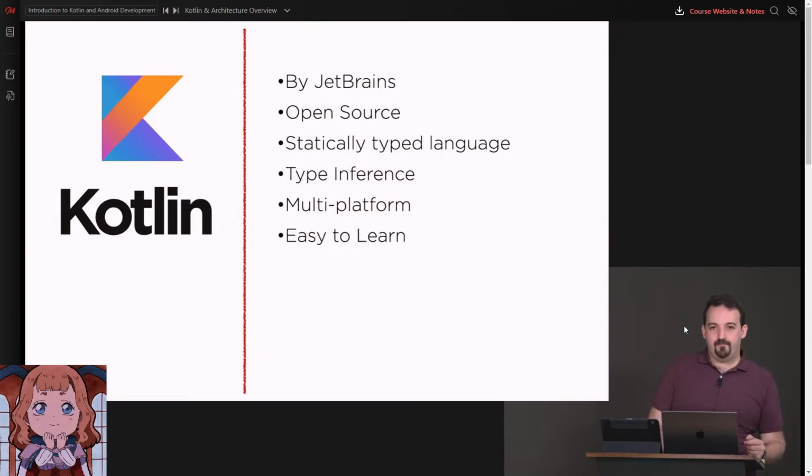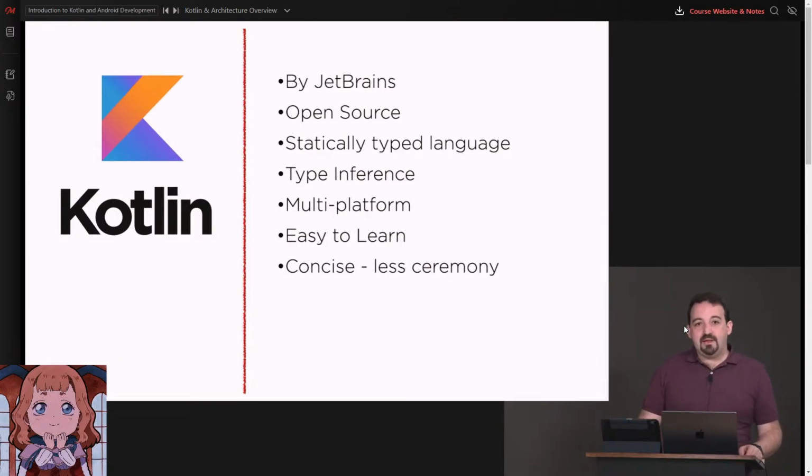It's easy to learn. We can learn most of Kotlin in just half a day, which is what we're going to do today. Of course, there are some advanced topics and ideas and design patterns that we won't have time to cover, but most of the language can be covered easily in half a day if you have experience in other modern languages, including JavaScript. It has less ceremony compared with Java. I mean, in Java, you need to create listeners, and for listeners, you need to create anonymous classes with a listener inside, just for an on-click handler. With Kotlin, the idea is to be less ceremonial, with less bureaucracy.